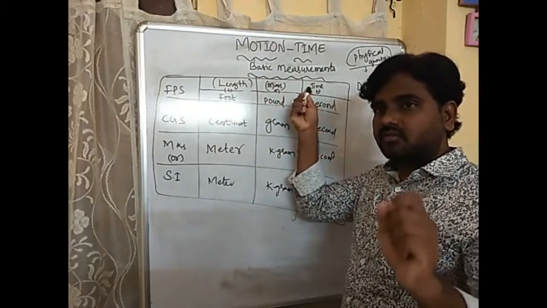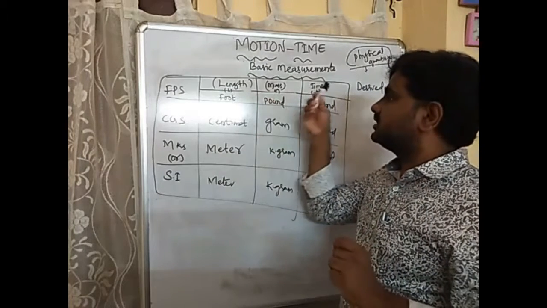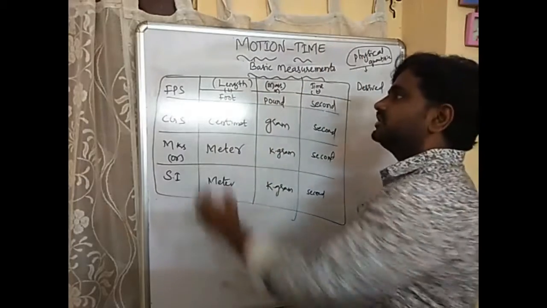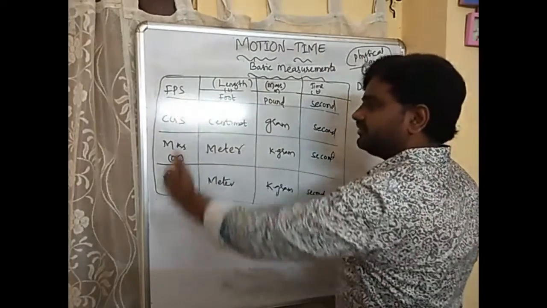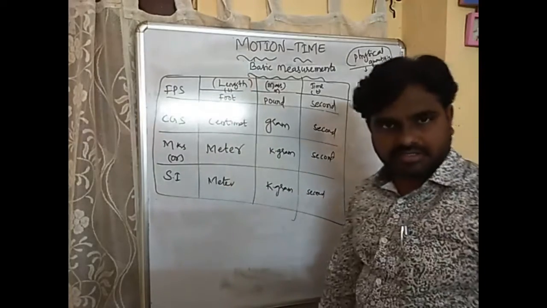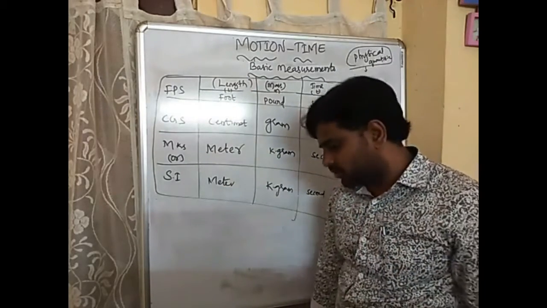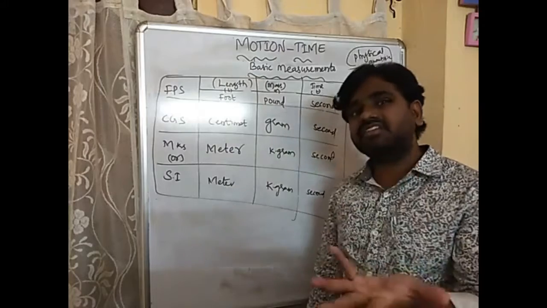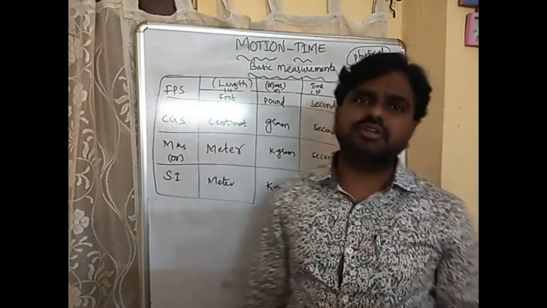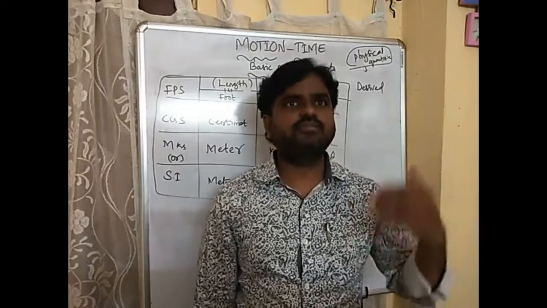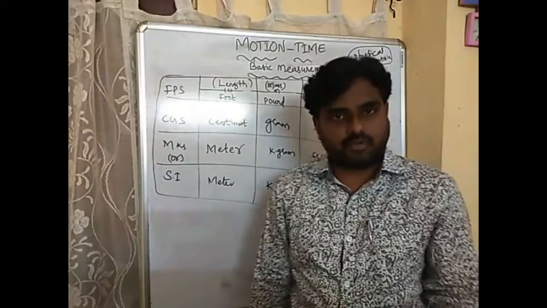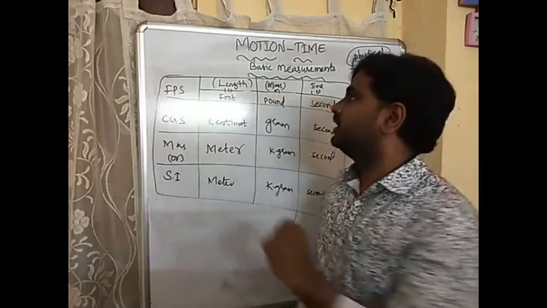What are the physical quantities? Mainly length, mass, time. So our ancestors used different methodologies to measure different physical quantities. In this class I would like to give you the previous system and the present system which we are using. Already you might have seen these concepts in your 7th class, in the units and measurement topic, but it is essential to solve the problems in this chapter. That's why I'm dealing with it now.